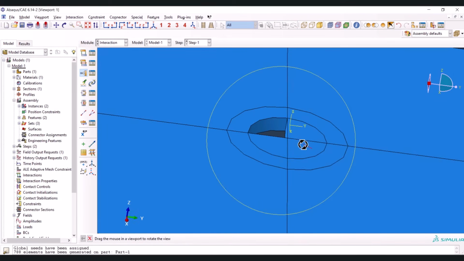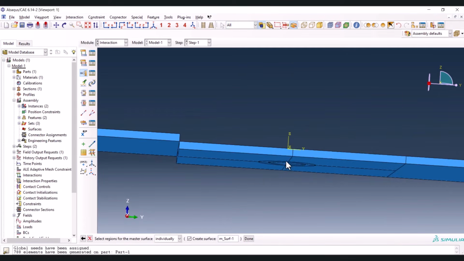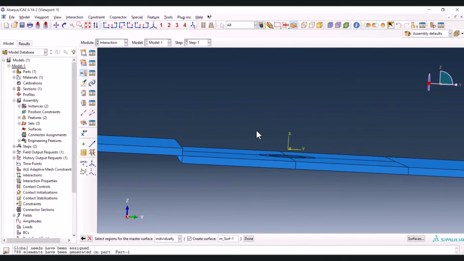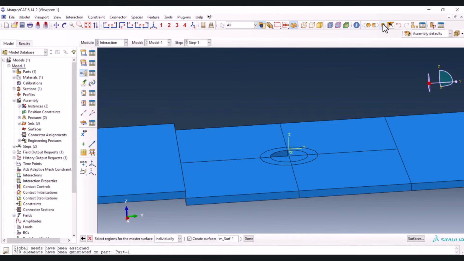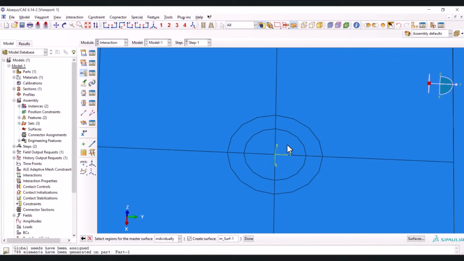So I'm using this surface to be attached to the other plate. So this is the bottom plate and the top plate has disappeared. By clicking on replace all, we just need to eliminate this tiny part here.